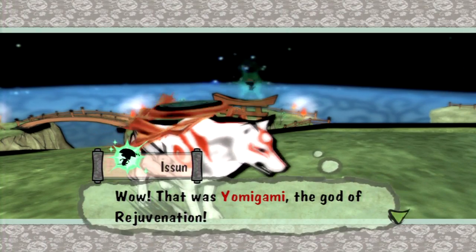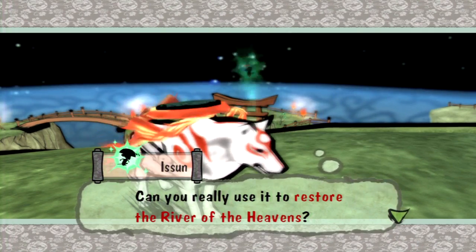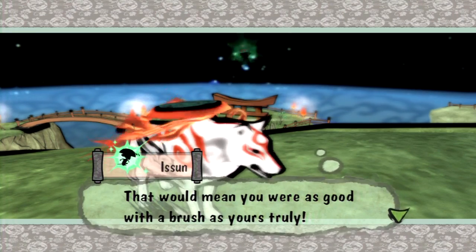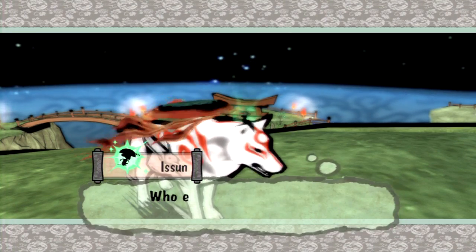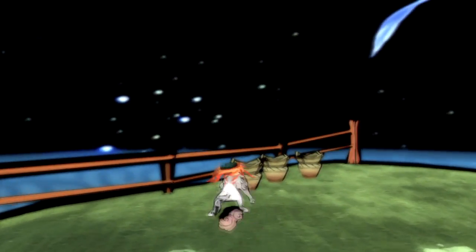Wow, that was Yomigami, the god of rejuvenation. Wait, so you have the power of rejuvenation now? Can you really use it to restore the river of the heavens? That would mean you were as good with a brush as yours truly. Nah, it couldn't be true. Who else could master this incredible god technique?